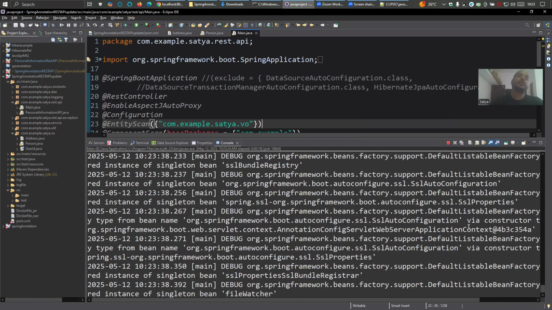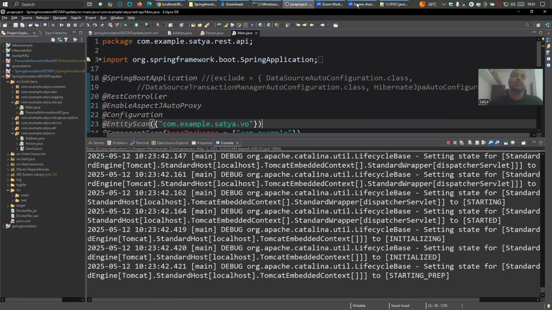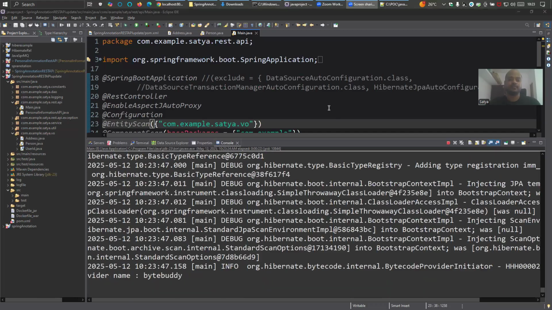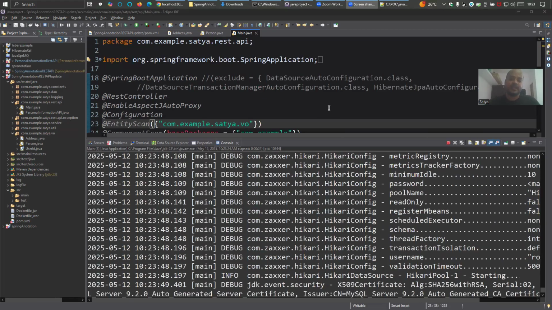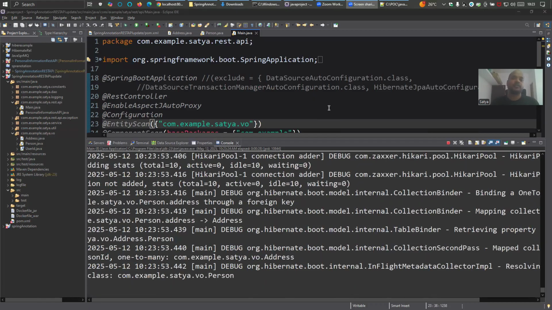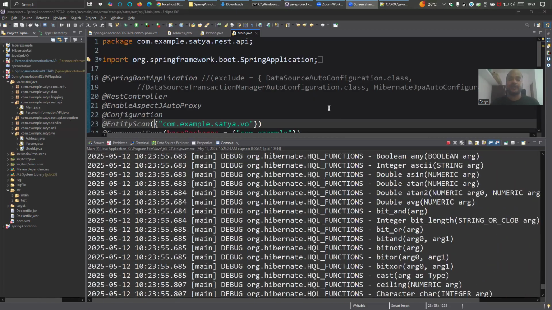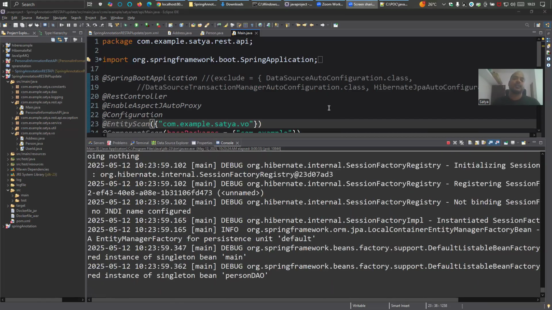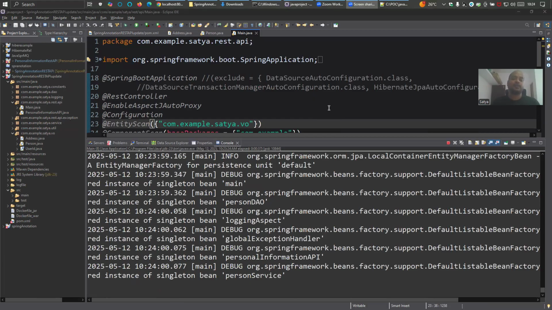I'm starting the server, and from here you can see how it works. Initially we didn't have this address and we were able to fetch the person information in a proper JSON way. Now we're not able to fetch it, right? Now when I am trying to fetch it, it is showing me a JSON string which is not that proper.